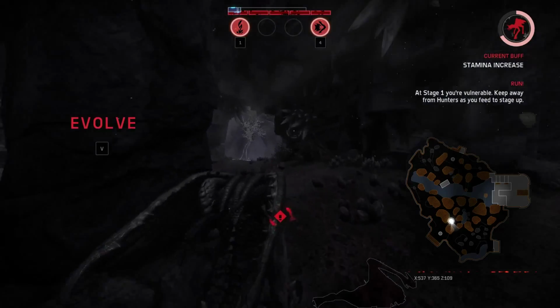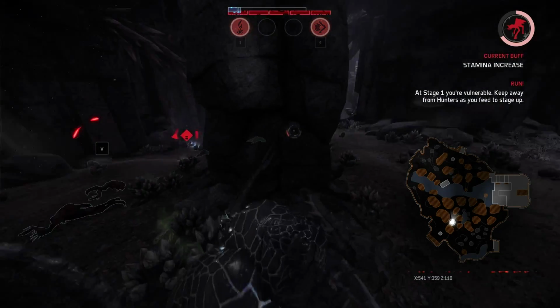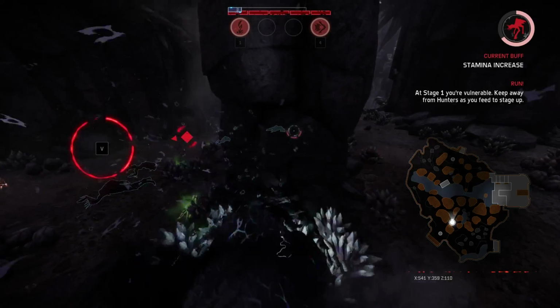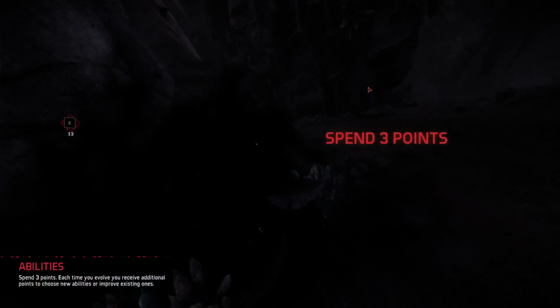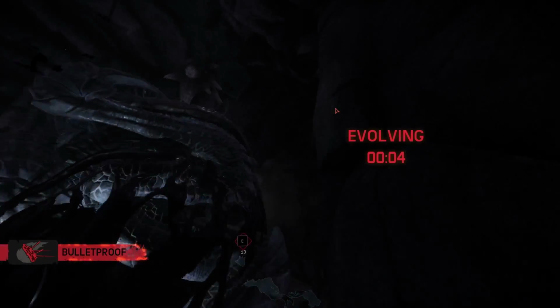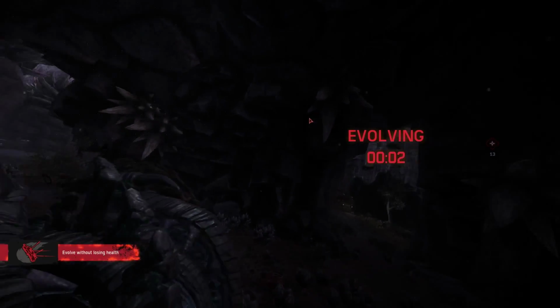I'm going to be able to evolve here. The stamina buff that I have is going to help out a lot as well. So the greediness kind of paid off, and you can see Bucket's going to track me here. That's okay. They're not going to be able to catch up to me, I don't think. And even if they do, they won't have the dome ready. So I've been liking to take at least one of the Banshee Mines just because it interrupts them.